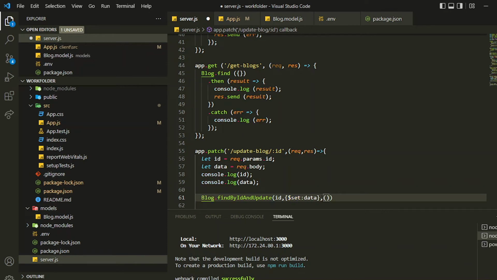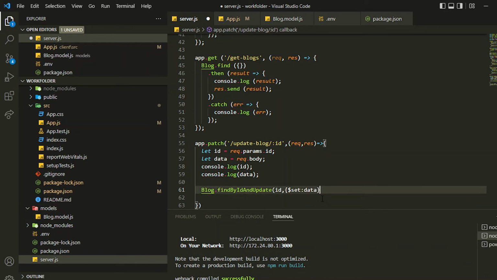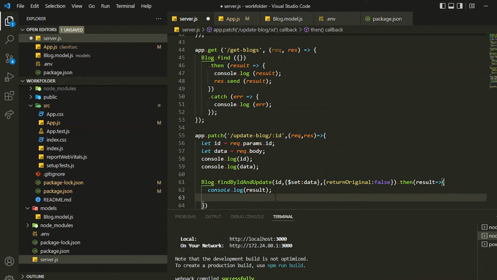And then I can use the then-catch block if I want. I can use a dot then, get the result, and console.log the result. Also, one more thing you can write here is returnOriginal, and you can set it to false. It will send the updated data or updated blog.